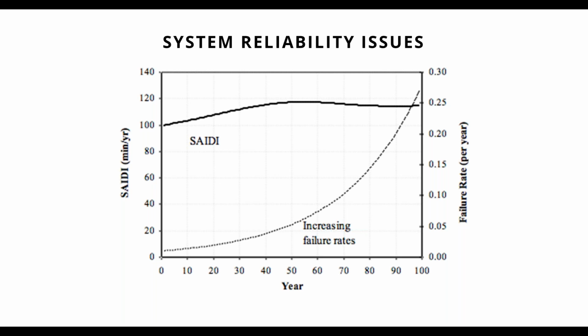Oftentimes, the best way to justify aging infrastructure, especially on the distribution system, would be the impact to reliability. So this is an example here of what would happen with SAIDI, which is the System Average Interruption Duration Index, basically the average customer interruption minutes per year. If you started at a 100 for all causes, and you were looking at the SAIDI increase just due to increasing cable failure rates, you can see in this example, as failure rates increase exponentially, even as you have a self-rejuvenating system, SAIDI is going to go from a base of about 100, a starting point of 100, to almost about 120, almost a 20-minute increase before things start getting better with the replace-to-fail strategy.